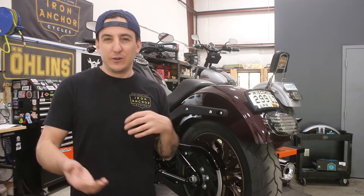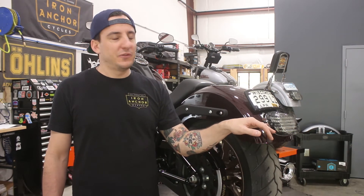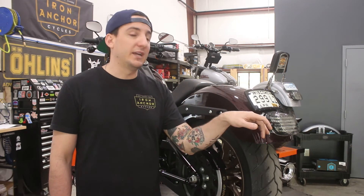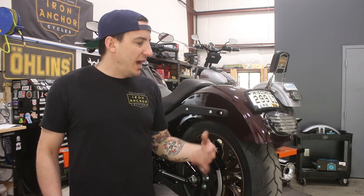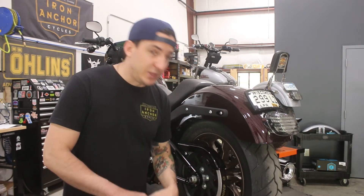Kind of a weird little piece of trivia there. That's a long way of saying there is not a black aftermarket replacement for this, and there is not a black Harley OEM replacement for it either. It's pretty easy to understand why — with the Low Rider discontinued and only the Low Rider S in production, this tail light base plate fits only one bike currently in production. You can't really see a company wanting to tool up machining or molding to make a part that only fits one bike. So for the time being it's going to stay silver. We're probably going to wind up just painting it, because this just can't stay silver — that's not going to fly for me. But it's going to involve taking off the one we have and painting it.